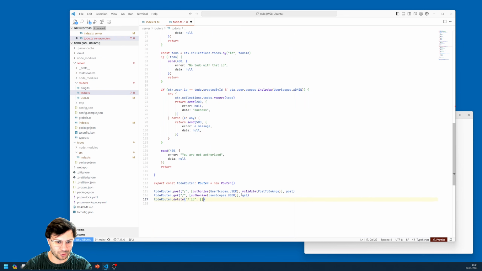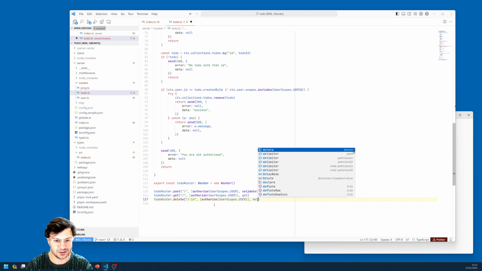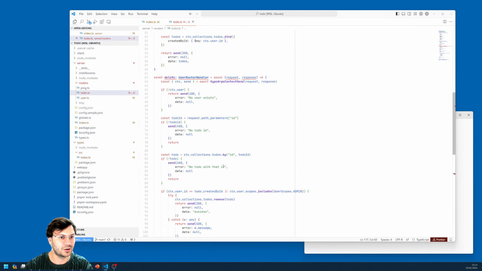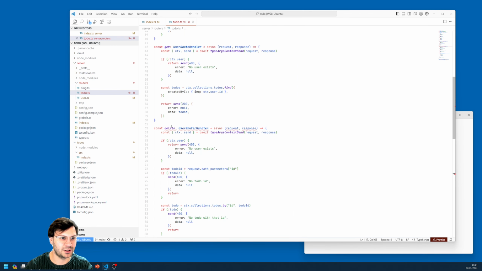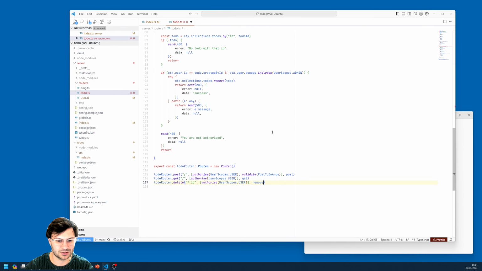And of course we're going to authorize anyone. Let's just copy this one and authorize anyone who is a user to do that. They're allowed to do so, and we then just attach the function, which is delete. We probably can't use delete because it is a commonly used word, so let's call it remove, and then we can call it there.